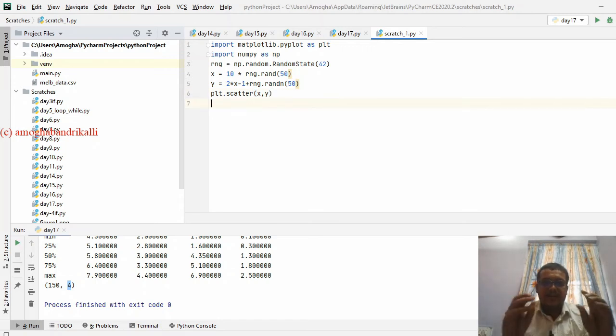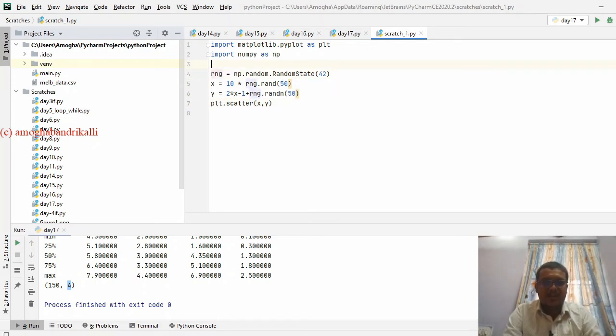So this is like preparing a dummy data set. After doing this, we are going to choose the model.